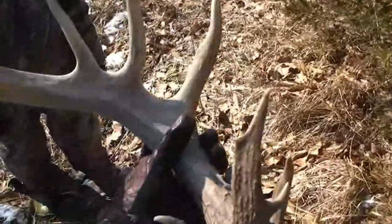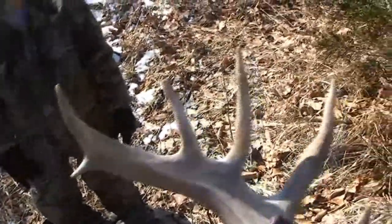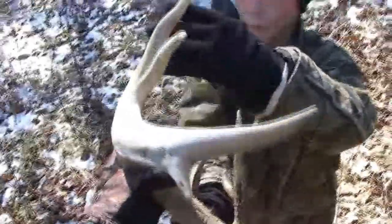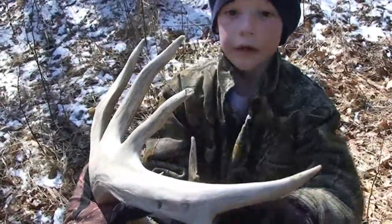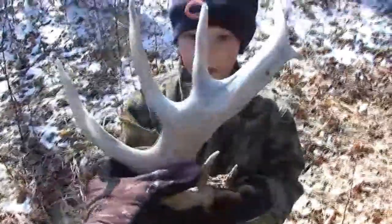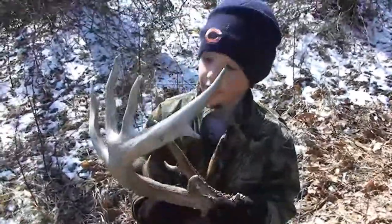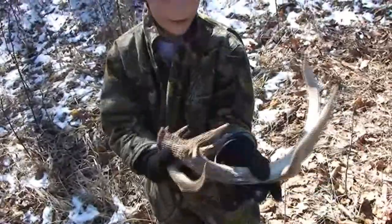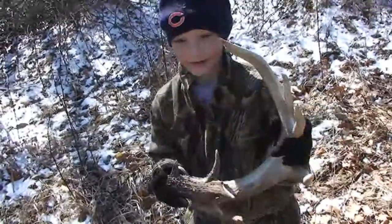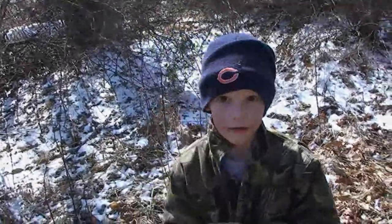I don't think I've ever seen that deer bed. That is awesome — that is a monster. He's got at least 10, maybe 11 points, doesn't he? Yeah, it's 12. I found a little one — 1, 2, 3, 4, 5, 6, 7, 8, 9, 10, 11, 12. 12 points! That is a monster shed, buddy. You've got to be proud of that one. Bet you can't wait to show mom, huh? This is probably one I'll keep for the rest of my life. Oh yeah. Let's see if we can find the match, okay? Good shed. Thank you.